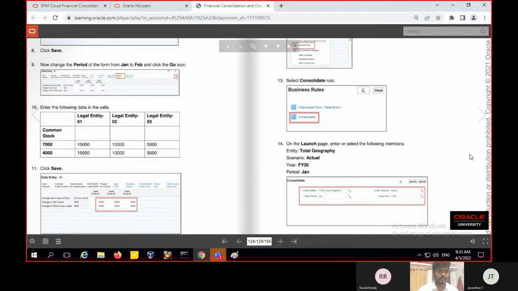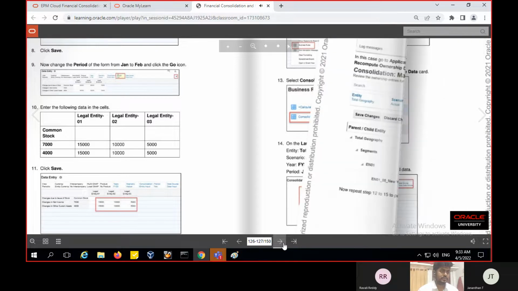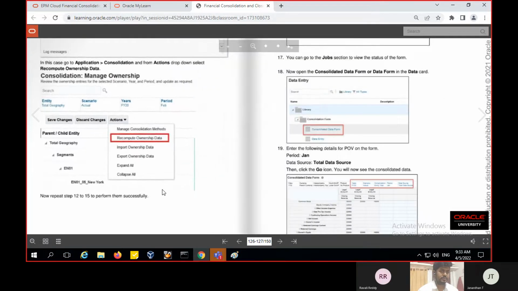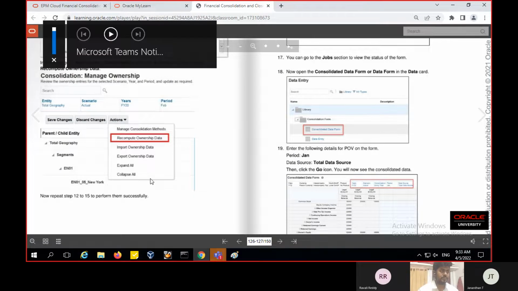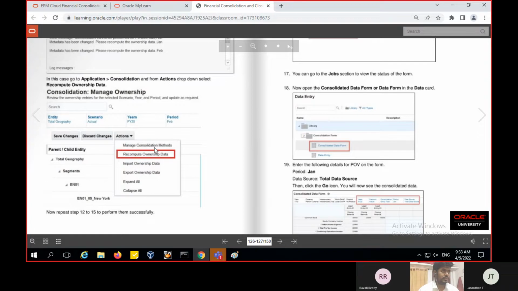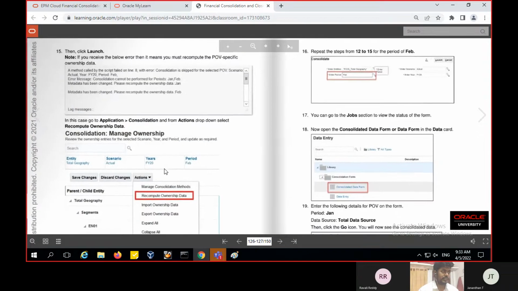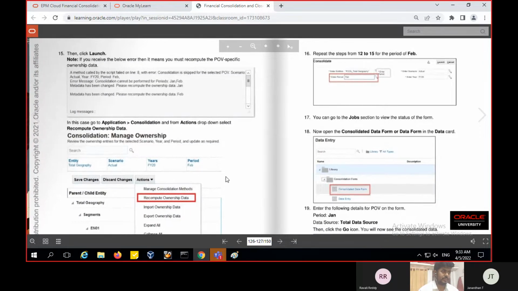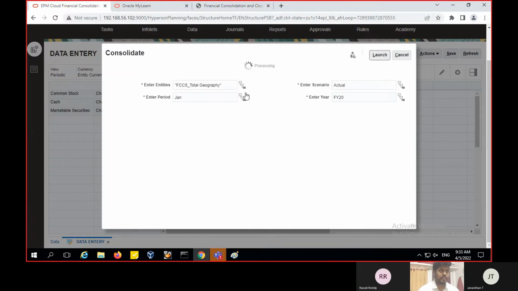After that, we have another process. After launching the consolidation, we have to recompute the ownership data in the consolidation card. It was taking some time for the processing of the consolidation.